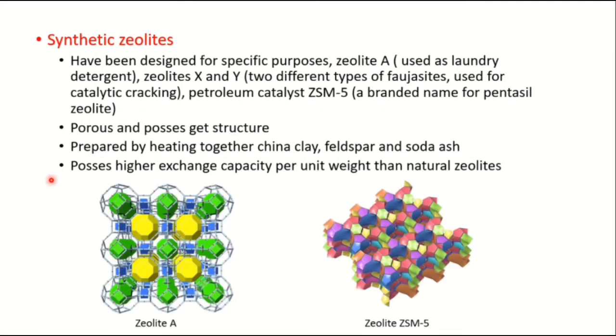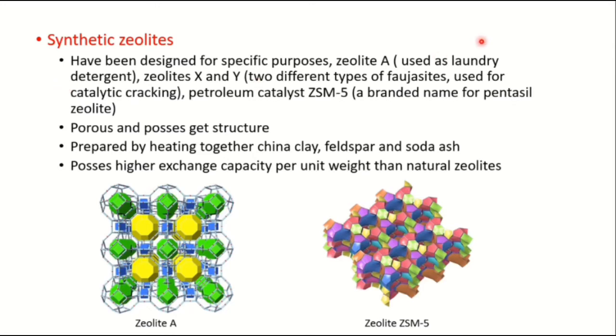Next, we have synthetic zeolite, also called molecular sieve, which is crystalline aluminum silicate manufactured in a thermal process. By controlling the temperature of the process and the composition of the ingredient materials, it allows close control of the structure and surface characteristics of the absorbent. So it has been designed for specific purposes.